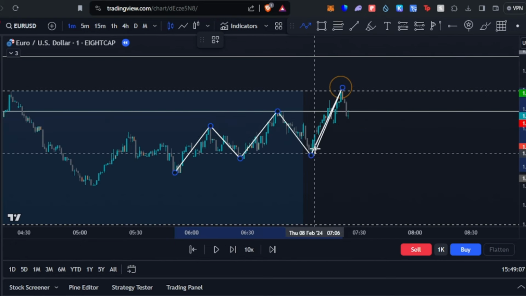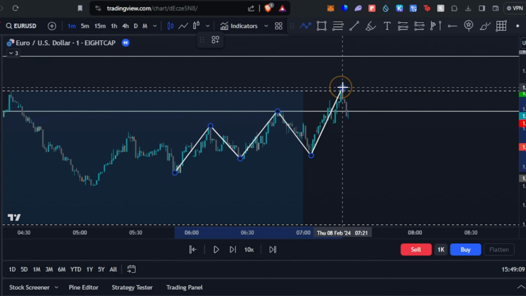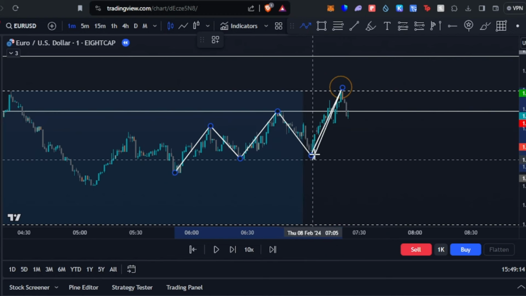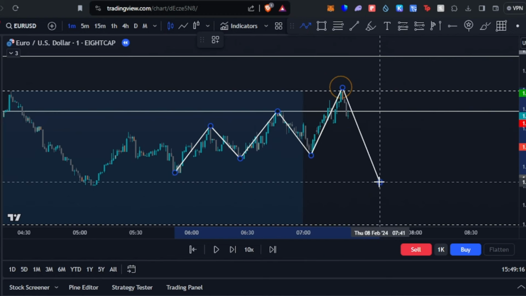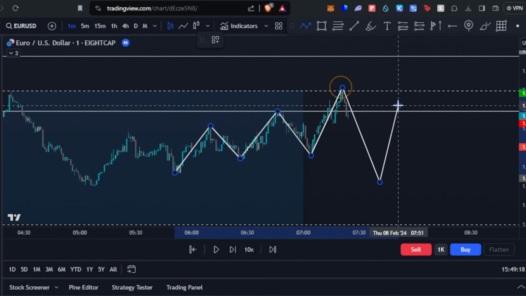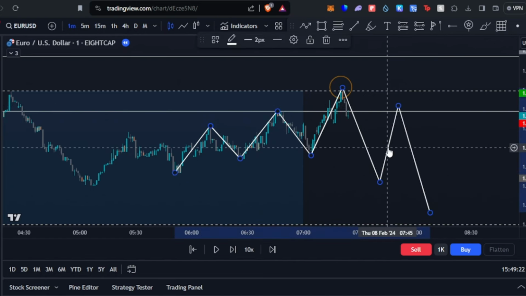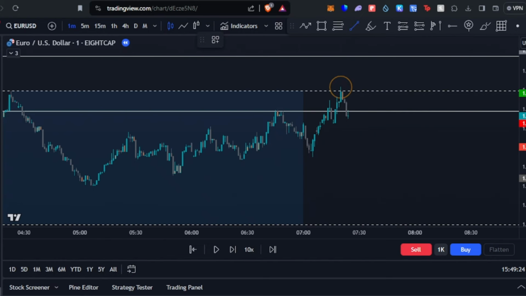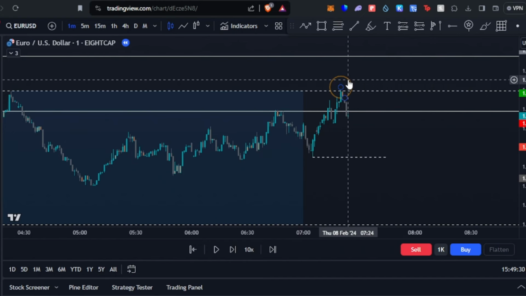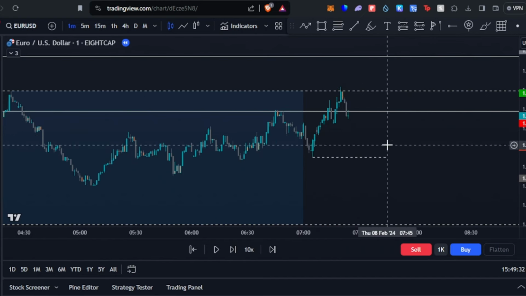So now that we've got this higher low right here and this higher high right here, for us to see a market structure shift, we want to break this higher low, giving us a lower low before we get a lower high and a continuation lower. So in order for us to see a market structure shift, we really want to see this low break right here, because once this low breaks, we know that we've shifted from bullish to bearish.